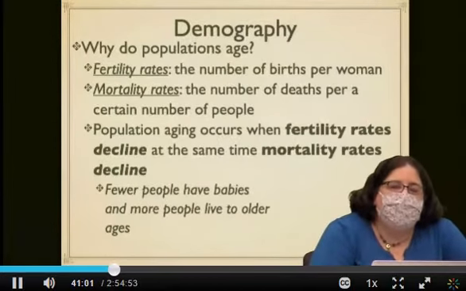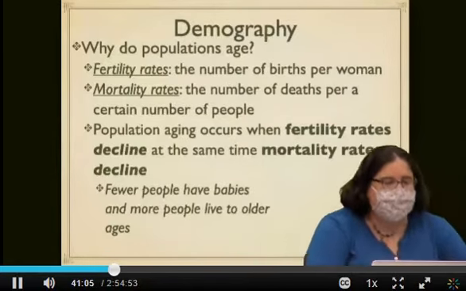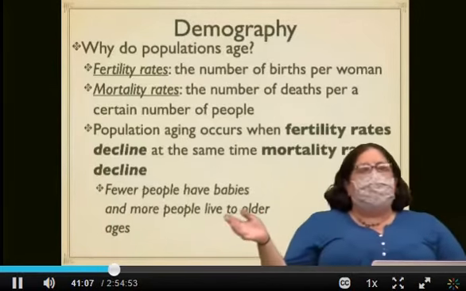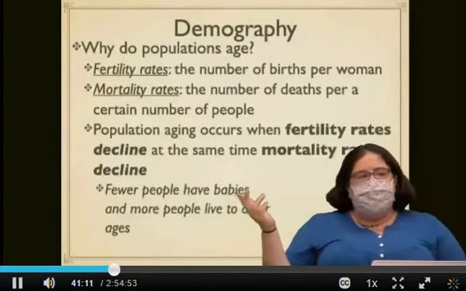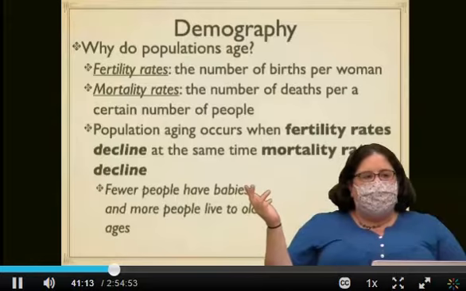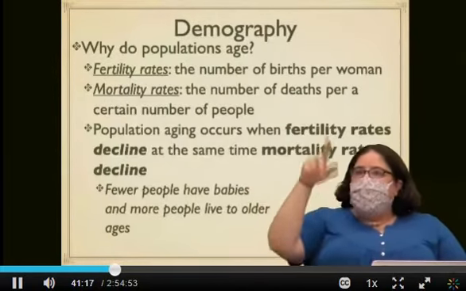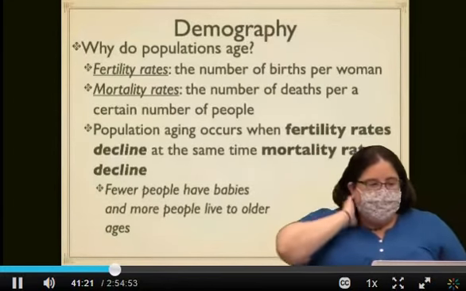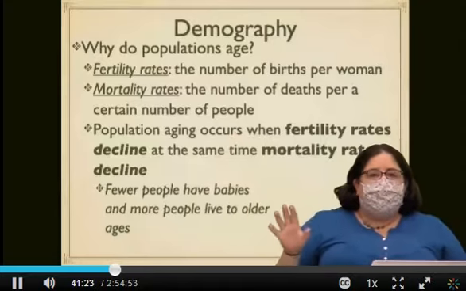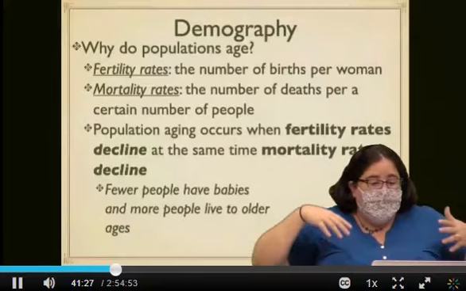There is one other factor that I'm not going to go into detail on about population aging. And this is true for all population growth. Birth and death is part of how population changes. Does anyone know what the other thing is that can affect a population size? The number of people in a place dying and moving, migration. Right, and so migration also affects the size of a population and the age.